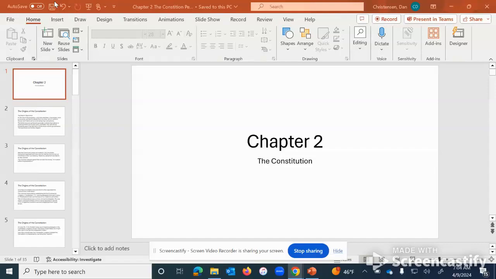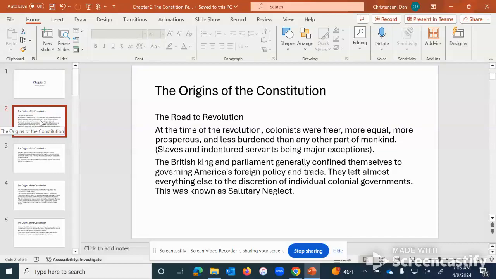It was the result of experience and trial and error, and it came at a price. Not just for those who wrote it, but for the nation as a whole, and for slaves as well. Their impact eventually shaped what the Constitution would be, their bitter experience. All right, so here we go.